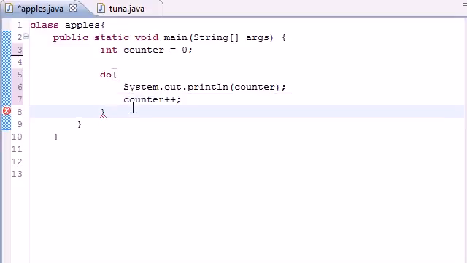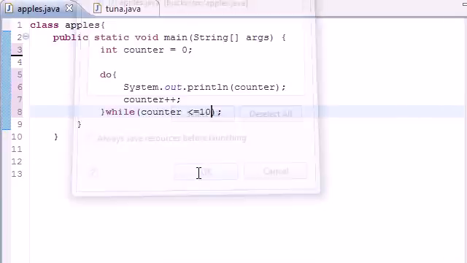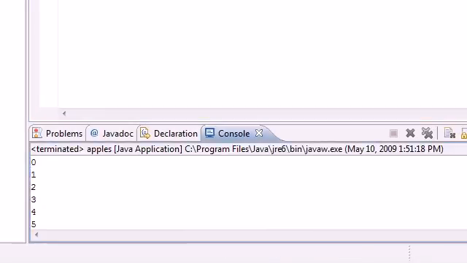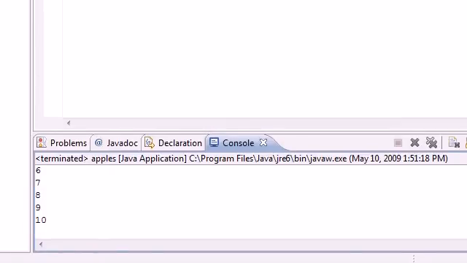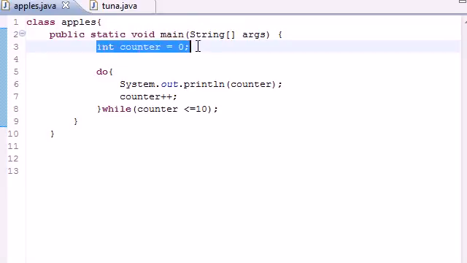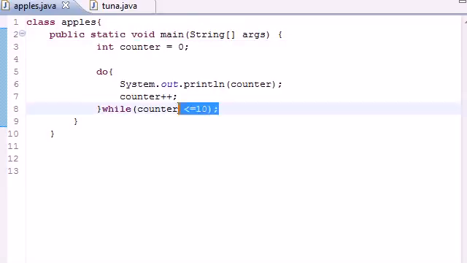And now after you've written your loop body, then you write the while condition. So you want to do this while your variable counter is less than or equal to 10. So let's go ahead and show you guys why this works. As you can see in the run box, it goes 0, 1, 2, 3, 4, 5, 6, 7, 8, 9, 10. Oops. So we had a counter that was initialized to 0, and it did print it out while the counter is less than or equal to 10.